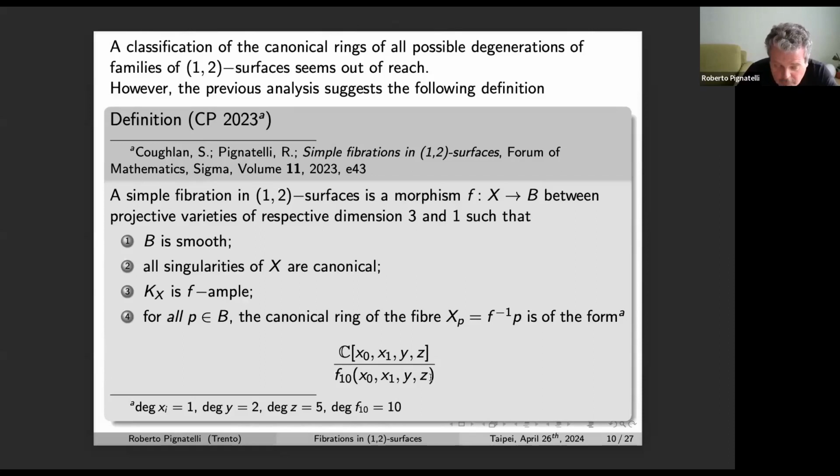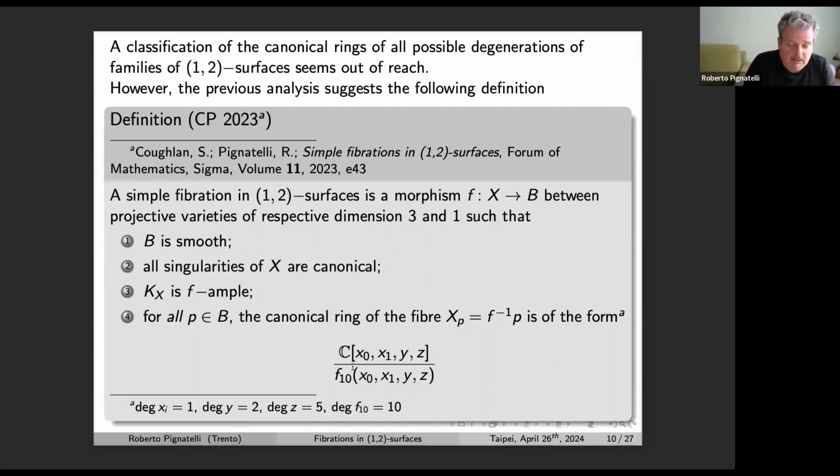There are a lot of recent papers, in particular by Rita Pardini, Sönke Rollenske, Marco Franciosi, Julie Rana, but also Luca Schaffler and other people, who studied the moduli space of stable surfaces of type I. They usually use the other notation, type I. And they have studied those, so the moduli space of the smooth ones are hypersurfaces of degree 10, and the standard moduli space is made by hypersurfaces of degree 10 in P(1,1,2,5), like I mentioned before. But what about the special fiber?